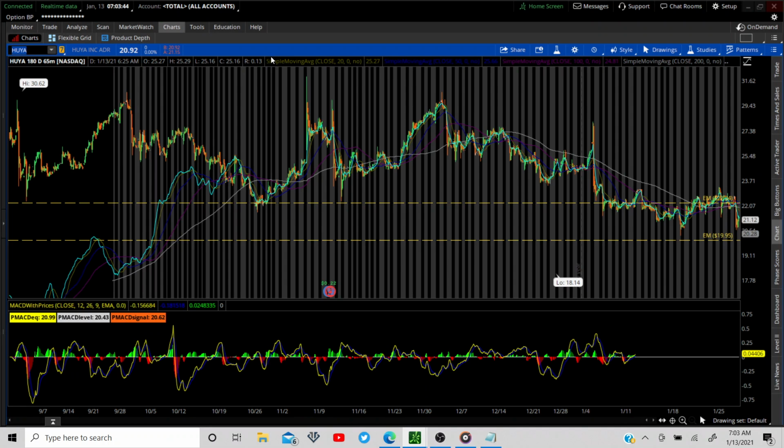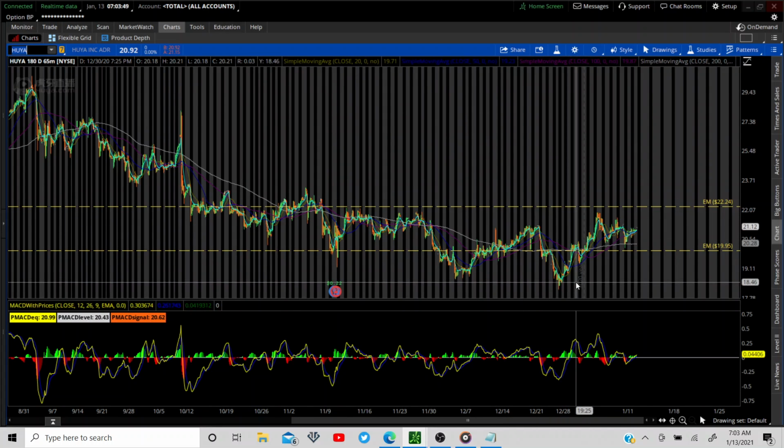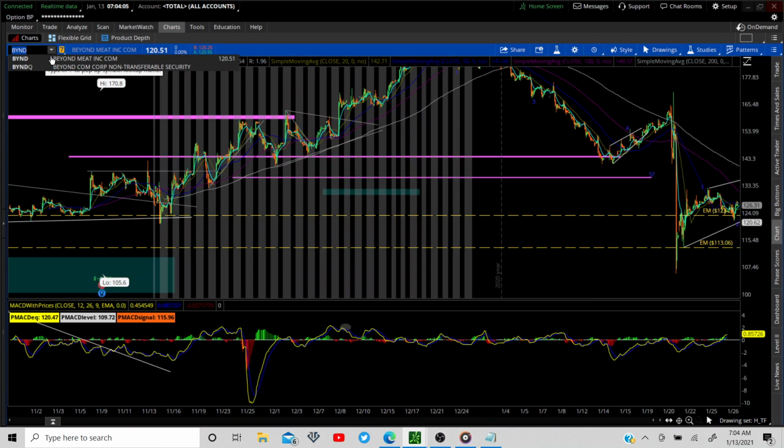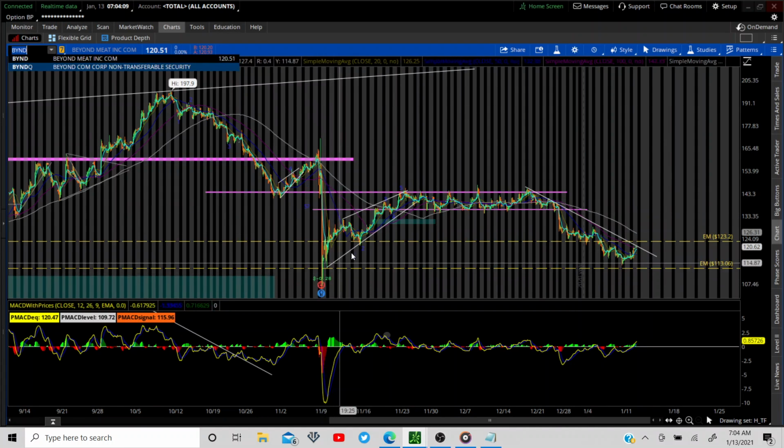Huya, just added this onto our list. Huya looks fantastic for a long. It looks primed up right now. We're going to get in this today for next week's options expiration. Bynd, we've been watching this one with wave. We had a huge correction in ABC, and we watched a wave 1 come up, and wow, it's just been grinding down, but we think that might be the end. If we break out from this downtrend line here, which looks like we're not really gapping up so much but starting to make an up move, we might have to come down for a wave 1, and then boom, start moving to the upside. But we're definitely keen on Bynd at this point.